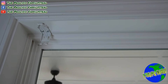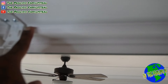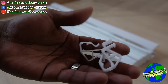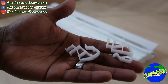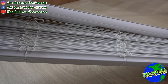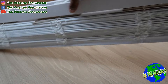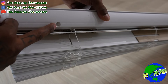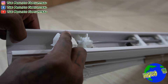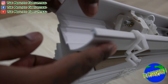Now you have one bracket on each side. Take the valance clips from your toolbox — they look just like this. Make sure you install them with the control string on the front of your blinds, because that's how you open and close them. Take these pieces and clip them on just like this — make sure you hear that click. They should look just like this on both sides.